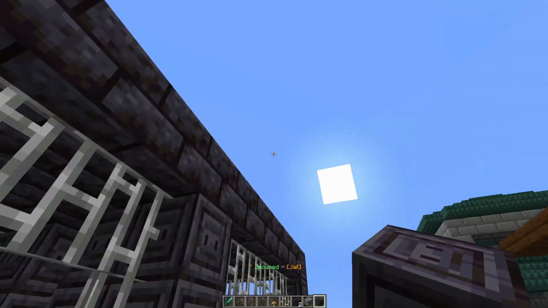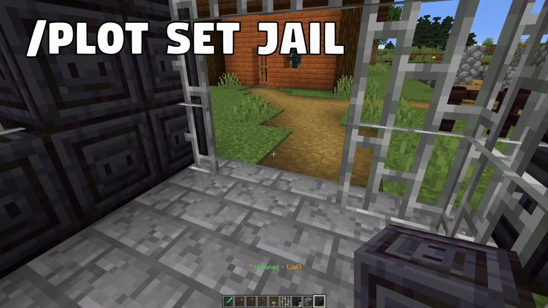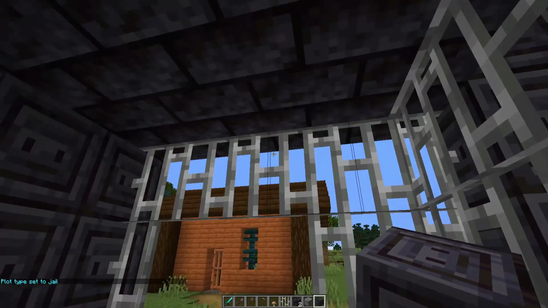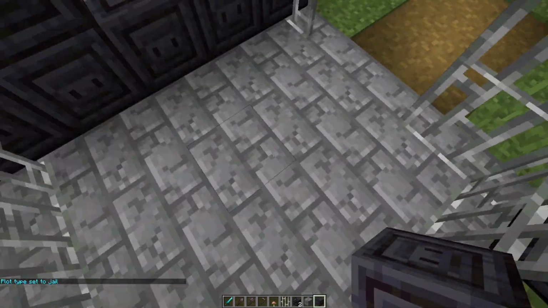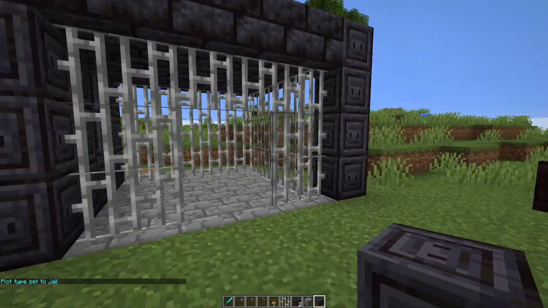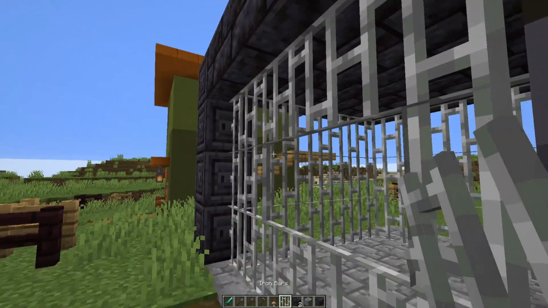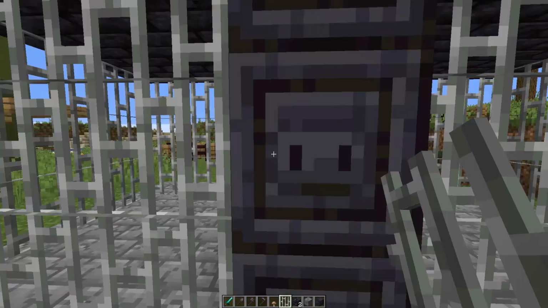Because when you use the command plot set jail, it will use the precise location that you're standing in as a jail spawn. That means that when a player is jailed, or if they die whilst they're jailed, they will return exactly to that spot, that jail spawn.